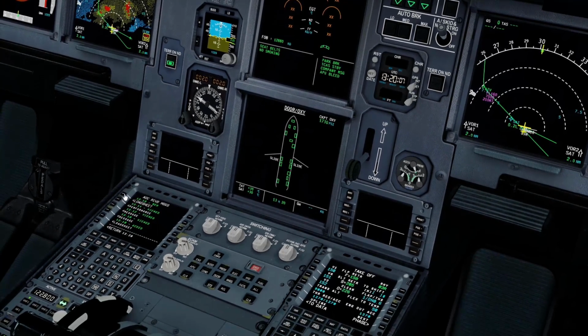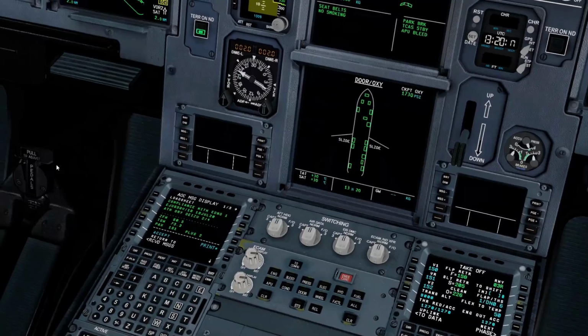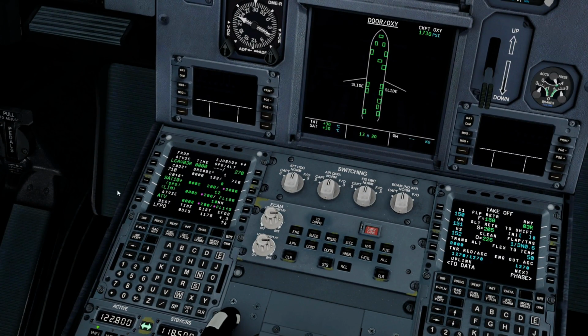Okay, our final load sheets come through. That means the door has closed, which it has. And that should all be good. Yeah, we've got an extra 2 passengers than expected. Okay, we'll set that. And we'll go back to the flight plan page.